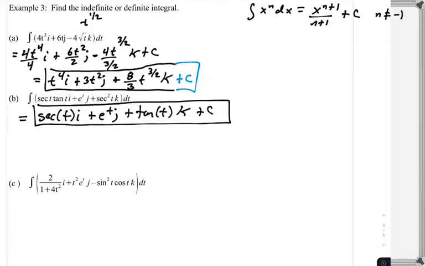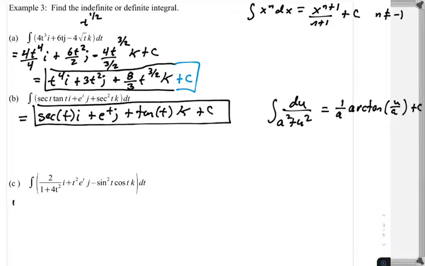Alrighty, and we got one more, so we probably saved the best integral for last. This is going to have some Cal 2 and Cal 1 integrals in here. Okay, so the integral of du over a squared plus u squared. I try to sneak this in at the end of Calculus 1. You'll definitely see it again in Calculus 2. So the integral of du over a squared plus u squared is going to be 1 over a arctangent of u over a, and then plus your constant of integration.